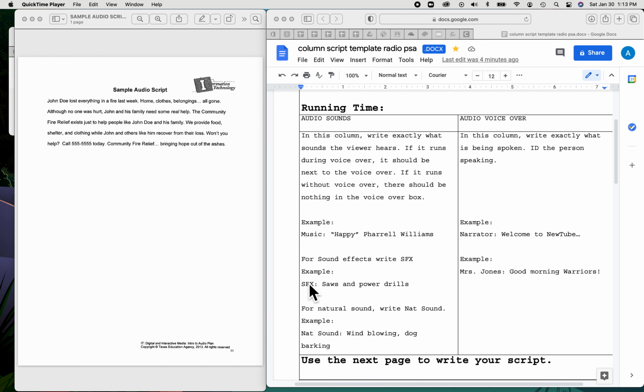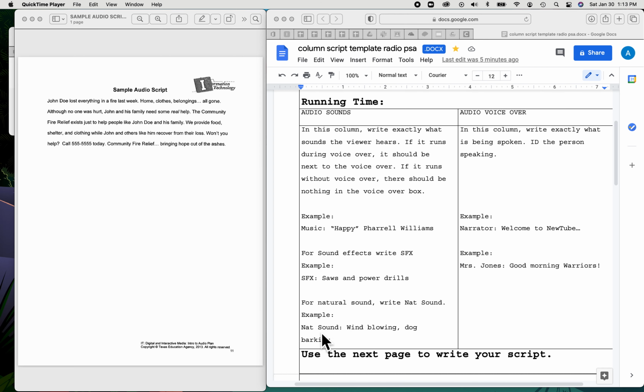For sound effects, write SFX, and sound effects are things that aren't natural, so saws and power drills, or footsteps, or a whistle, or the classroom bell going off, or people talking in the background. That's all sound effects. But if it's something like the wind blowing, or a dog barking, or crickets, that would be natural sound.